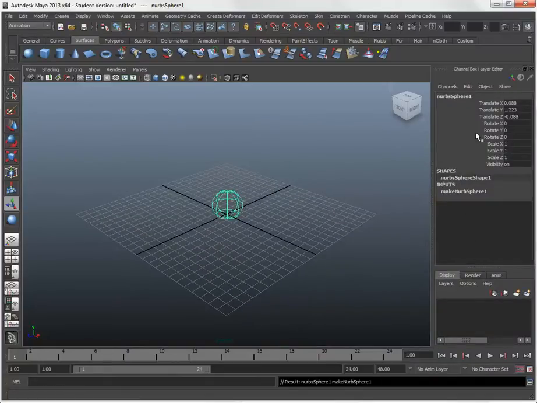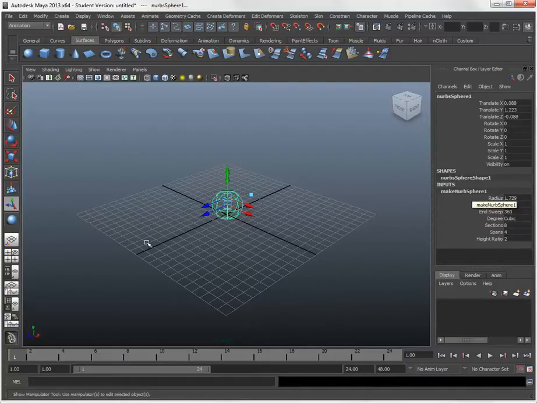And at the moment, I'm not really happy with where it's positioned, so I'm going to be editing these settings in a moment. Now with NURBS, you also get inputs down here. I'm going to click this to open up the options there. Oh, I'm going to turn that off. There we go. That's the setting I had on earlier, the manipulator tool, which we don't need, so ignore that for the moment.